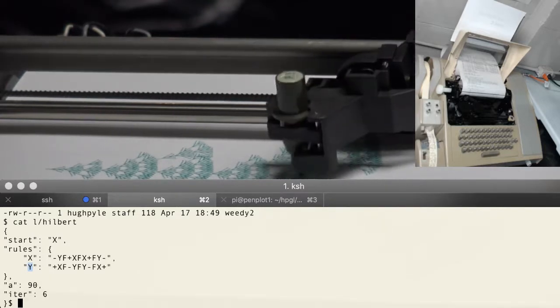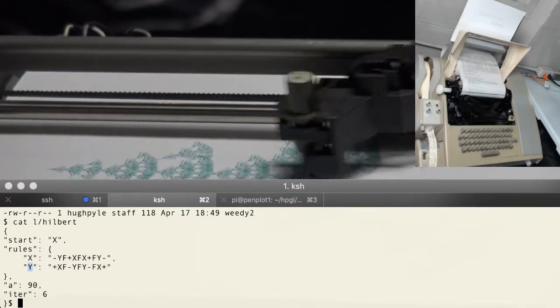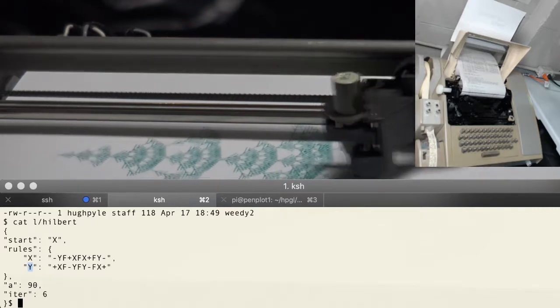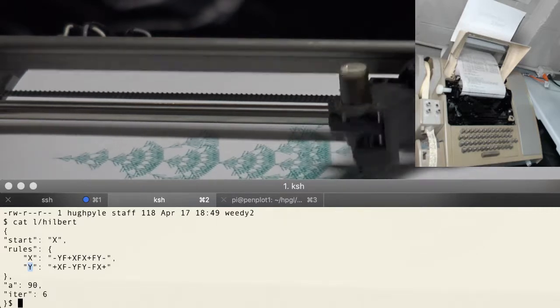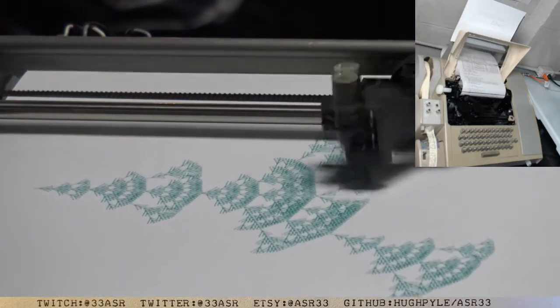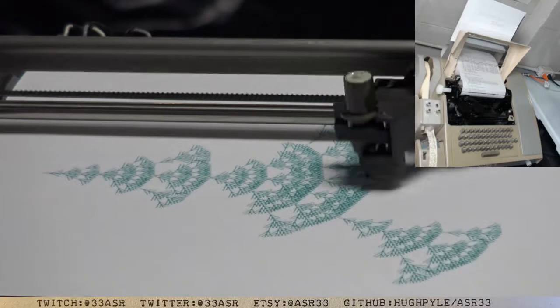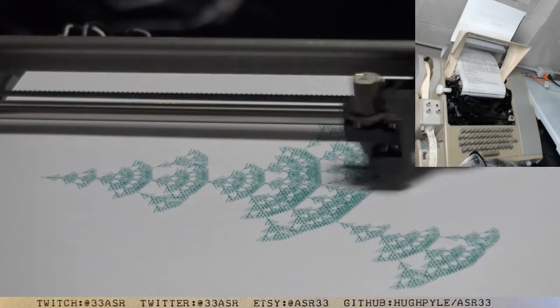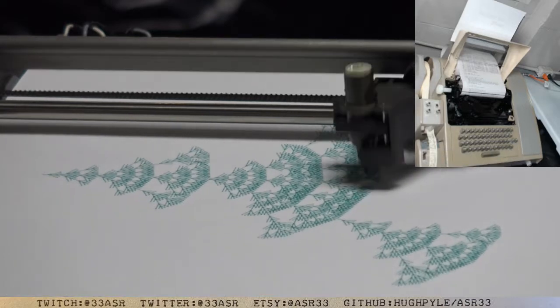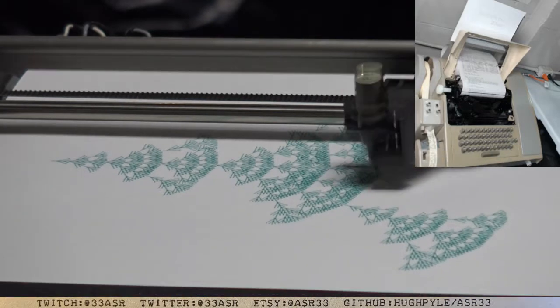I was going to say something about this language. Oh, yeah. So you can make up all your own command characters. And what I wanted to do was add a command character that says change color, because we've got six pens here. So I could add a command that says, go pick up the next pen. And sure enough, I think people have done this on some of the L-system implementations already.